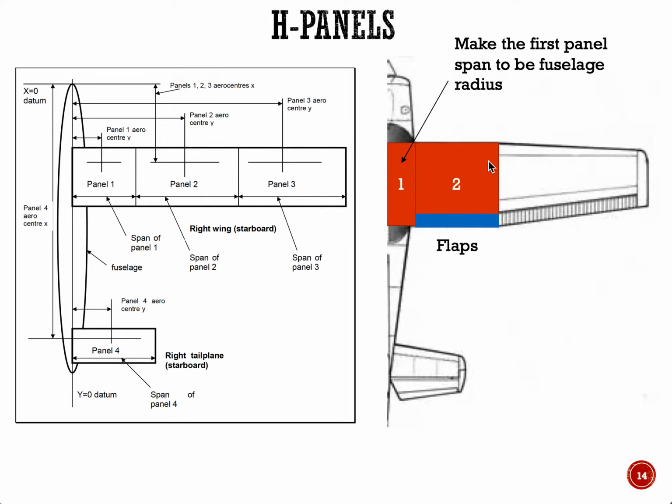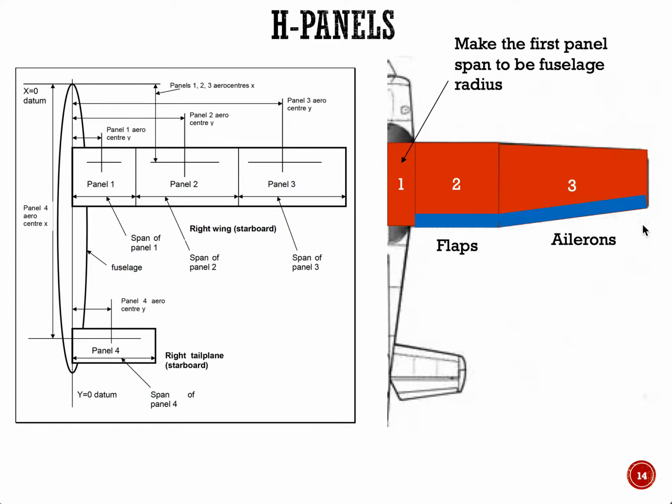So you can do the second panel, which has the flaps in here, and then the third panel, which has the ailerons. Okay. Now, if you have a section where there is no control surface, as you would in a commercial airliner, then you can use another panel to model that section as well. Okay. So the important thing is, each panel has its own control surface, right? Doing so makes it a lot easier to model the aircraft. And the same goes for the horizontal tail as well. All right. So we'll talk about that later.